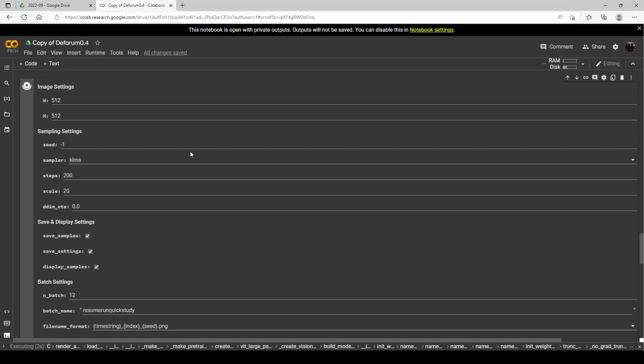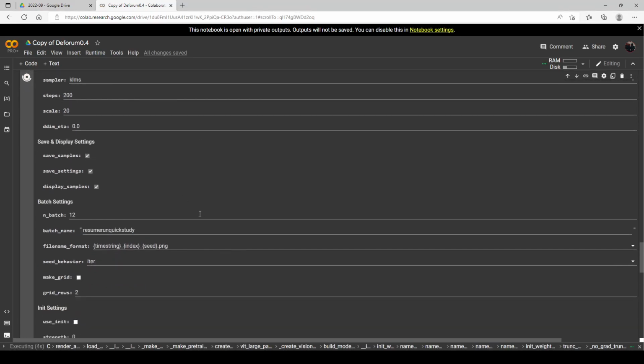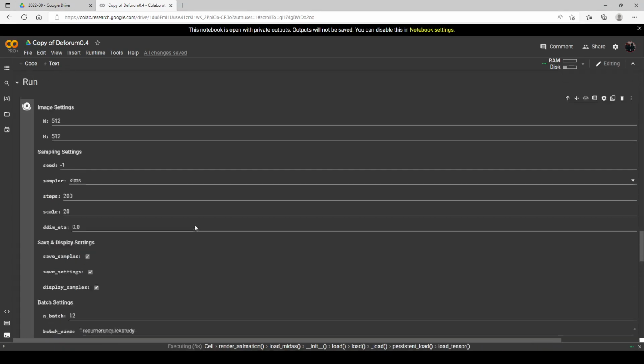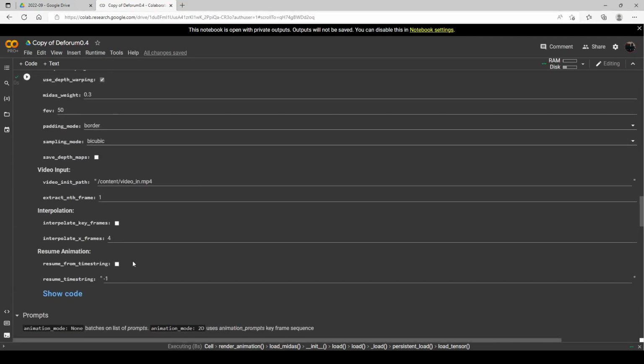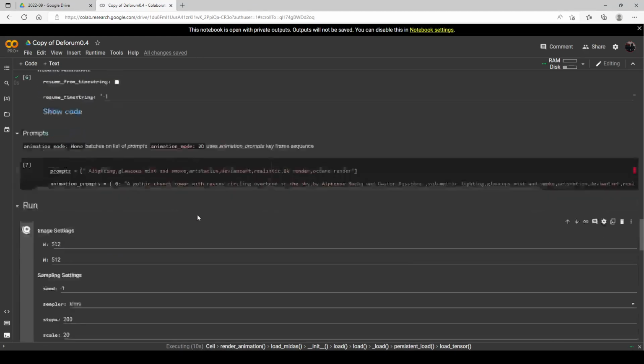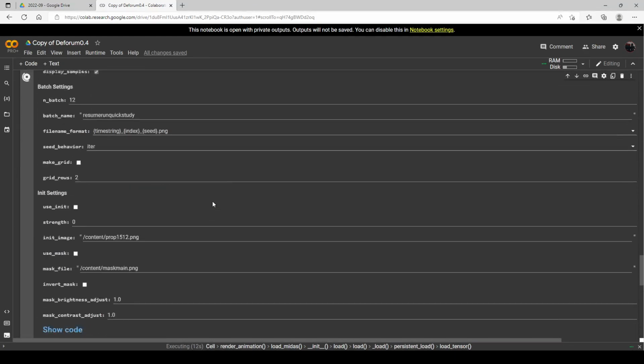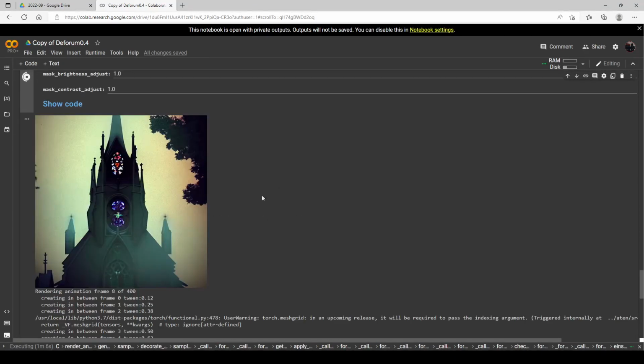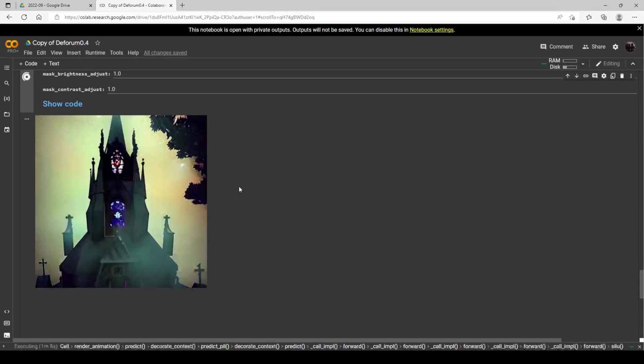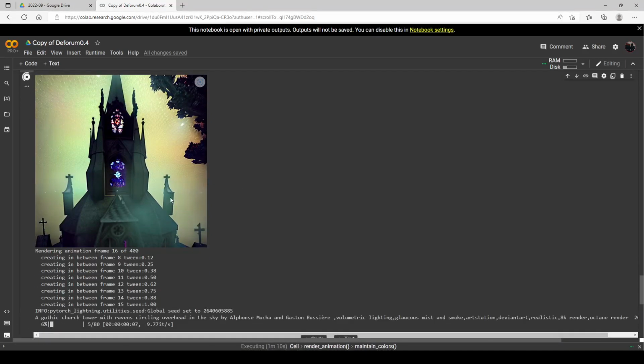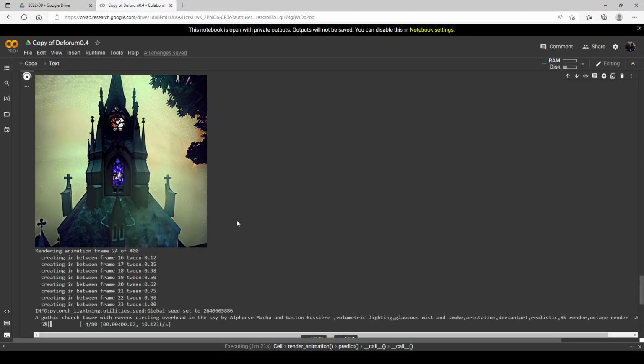Okay, so I'm getting my animation going, and what it should do is give it a time string parameter here when it starts the settings file. Okay, and we're off. I just got kind of a Gothic church prompt here. Oh yeah, and I have the cadence on, which is still amazing. I still love that feature. I'm going to go ahead and let this run up to about 200 with the A100 here. That shouldn't take long at all, maybe a couple of minutes.